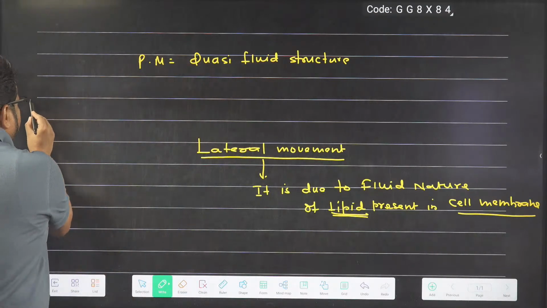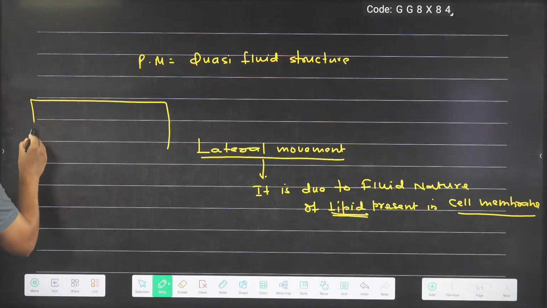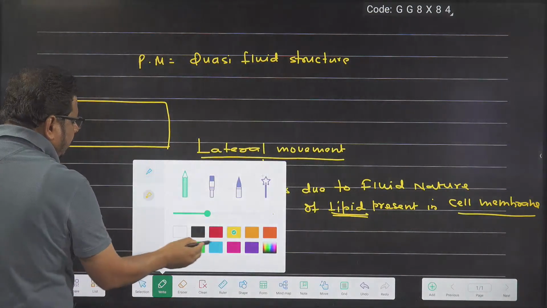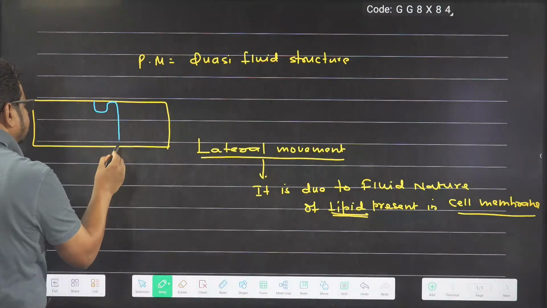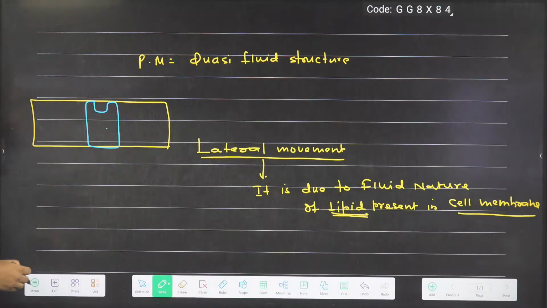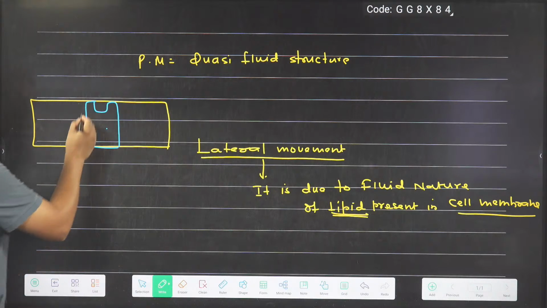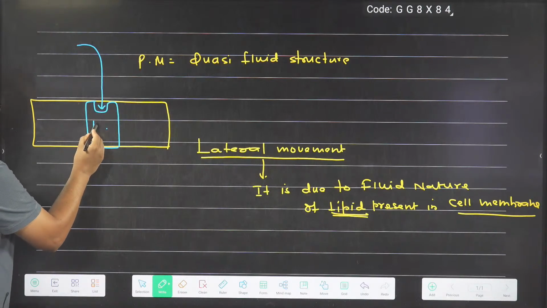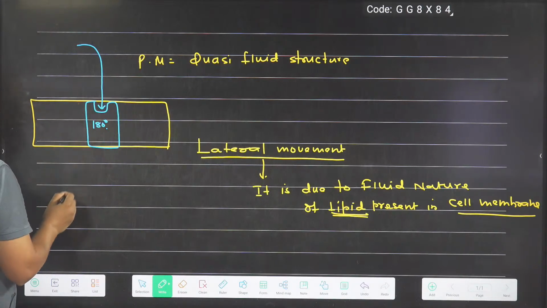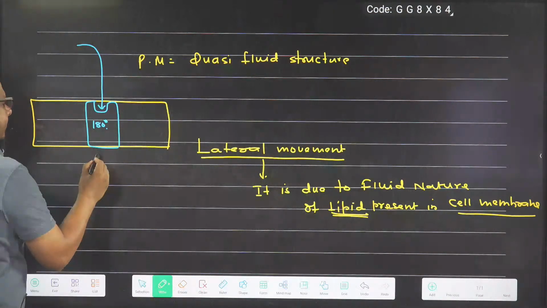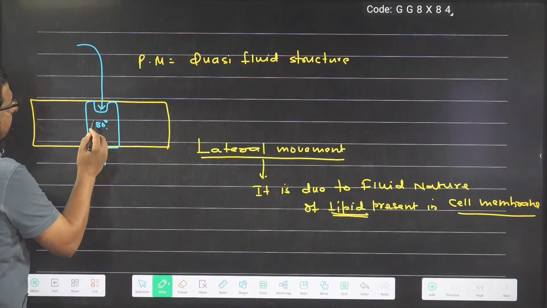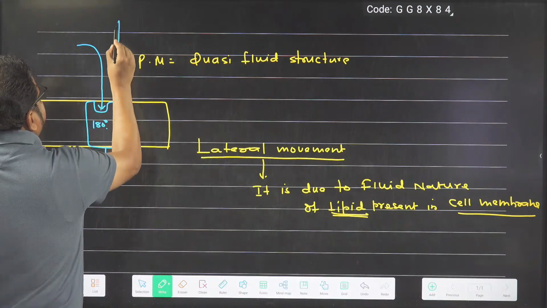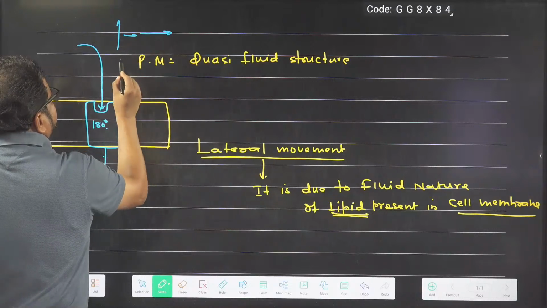So suppose this is the lipid part of the plasma membrane. Assume it is the fluid part of the plasma membrane. And in this fluid part, who is moving? This protein is moving. Protein is showing lateral movement. Something is attached with the protein here, then the protein goes for 180 degree rotation. It is the receptor. It rotates by 180 degree and this side comes to this side. Got the idea? So rotation is possible when this part is going, anything is rotating. First the face is this side, then it becomes this side, then it becomes this side.